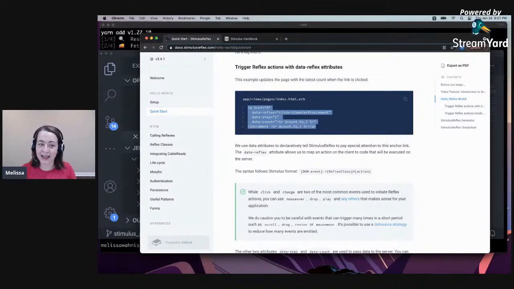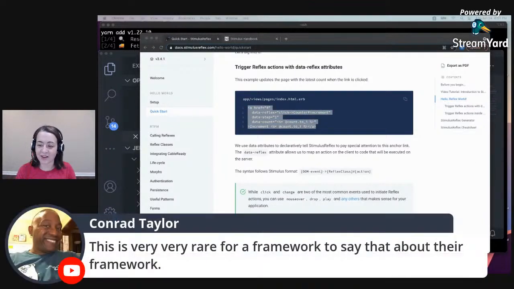Yes, I agree. That's the first time I've ever seen that. Conrad mentions that it's rare for a framework to say that about their framework. It's not, because usually you want everyone to adopt your framework. That's what you've been working on. And if nobody adopts it, then it's going to die and you're going to move on to something else.